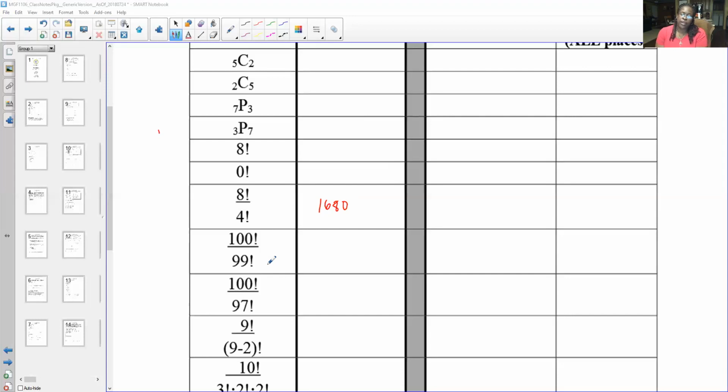You see what your calculator says? Mine says error overflow. So your calculator will probably say overflow or error or something. It says calculations exceed the range of values this machine is able to display. Now sometimes it doesn't give you that detail of an explanation, but this is a program. So yours will just say error or overflow. What it is, is that your calculator only has so much memory and can only hold so many numbers at one time. So this calculation is really, really large for your device.